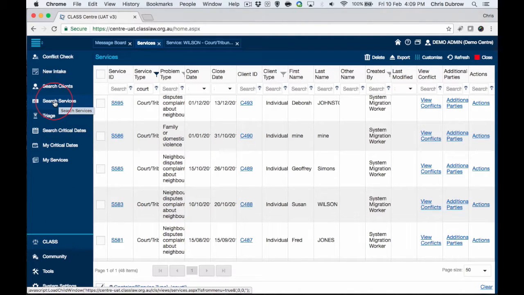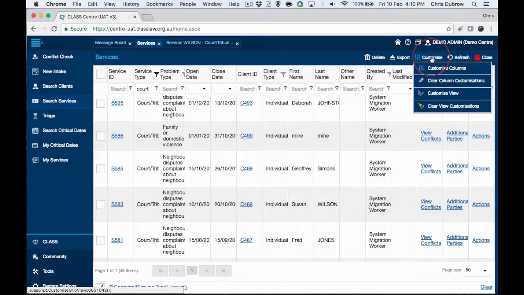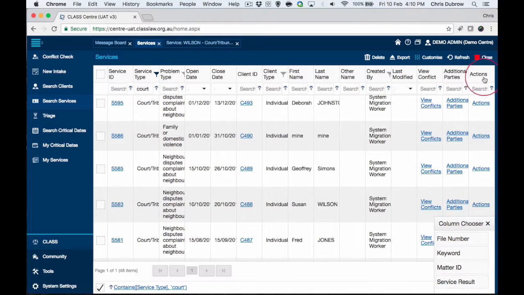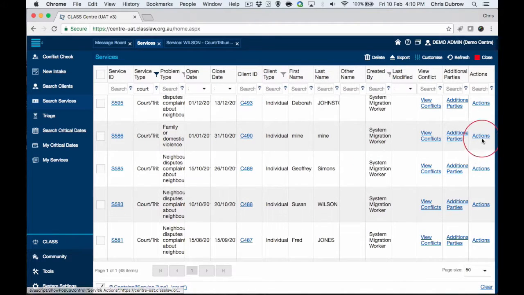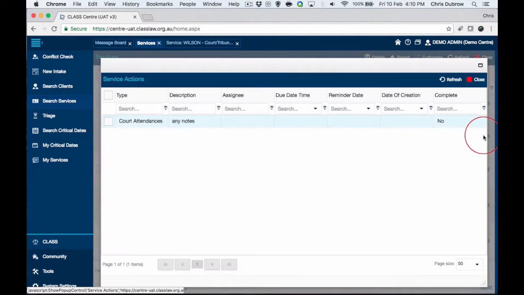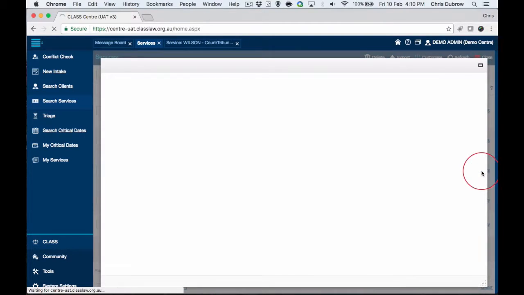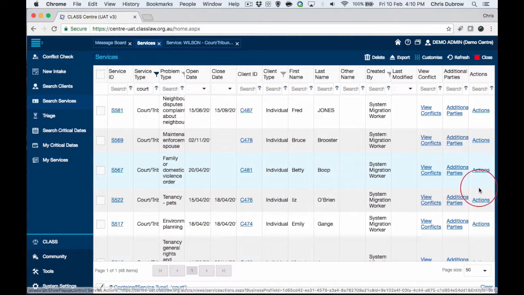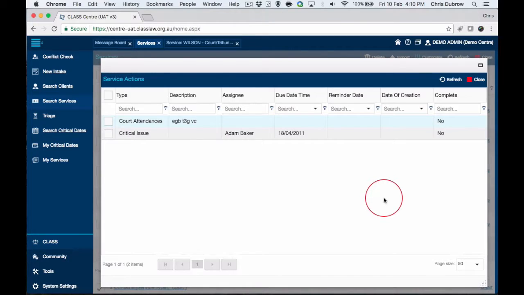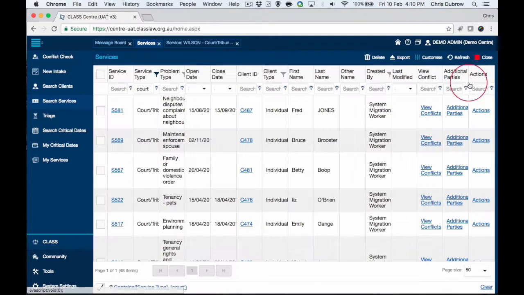There's some late mail, and we need you to know that now if you search services, and I just put in court there, we actually have a new column that you can put in called actions. Grab that by the customize columns thing and just drag it in. If you haven't got a big screen, you might want to get rid of some of them you don't use. But now you can quickly click on the actions and it'll show you exactly which actions are attributable immediately to each service. So you can see, for example, stuff that you've done quite recently, just straight out of the search window. And that might be helpful if you've got, say, a few advices at the same time and things like that.